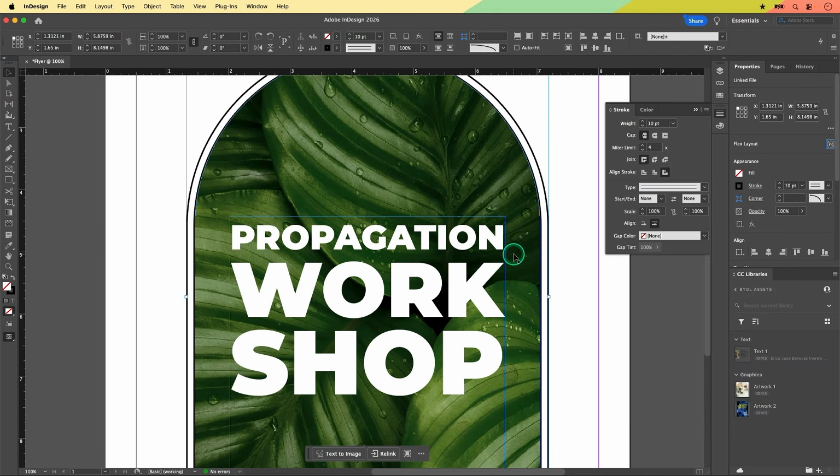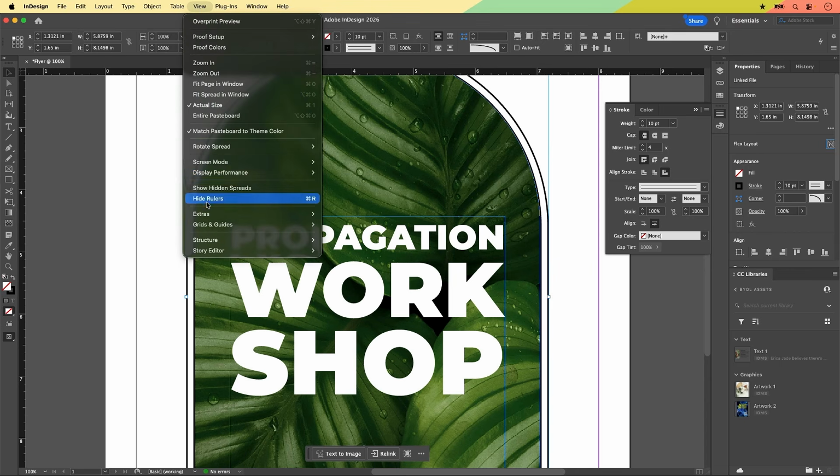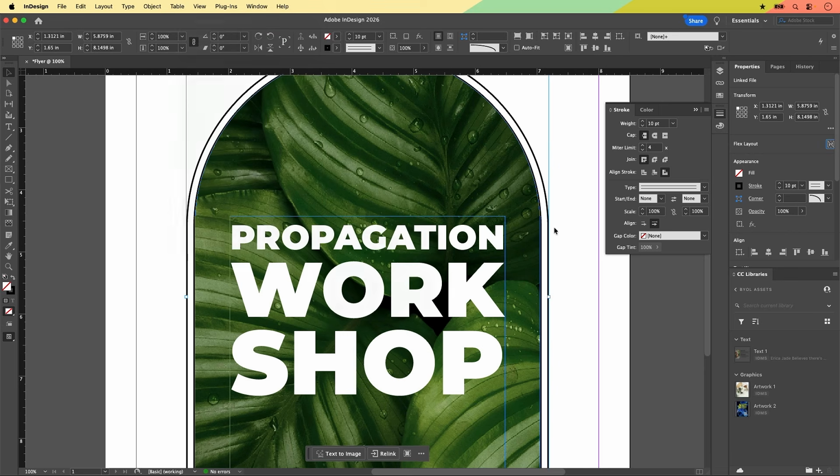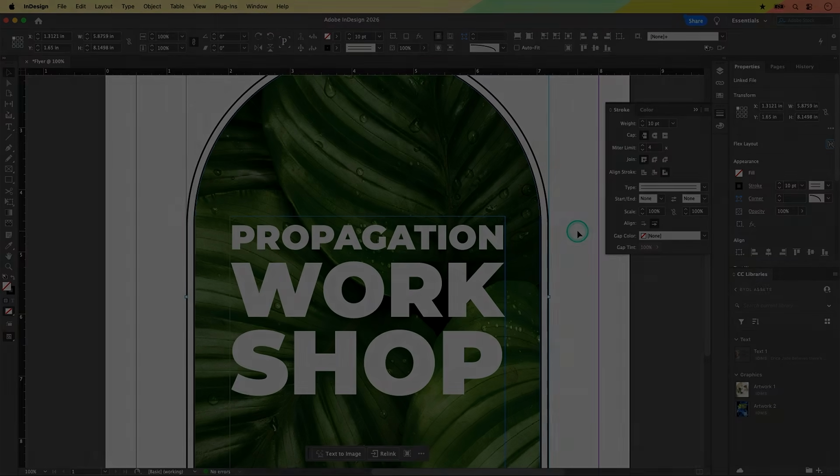We'll learn more about easy ways to align all of this stuff later in this course, but one way to do that is with those magenta smart guides. And again, if you're not seeing them, you can find them from the view menu by choosing grids and guides and making sure there's a check next to smart guides. It's looking good so far, and it's only going to keep getting better.